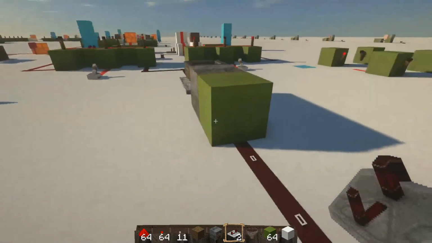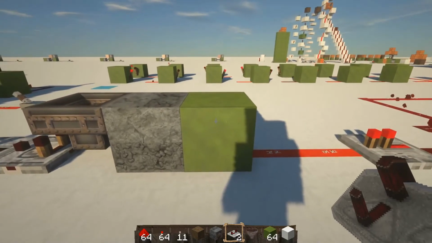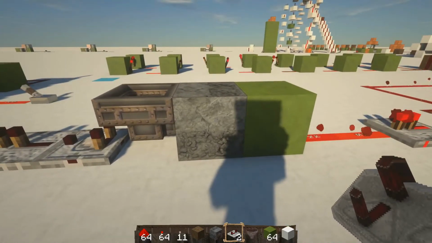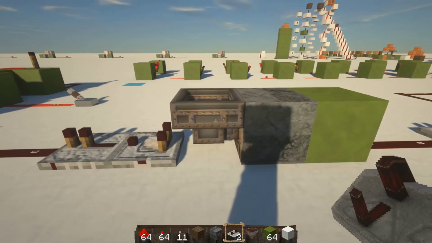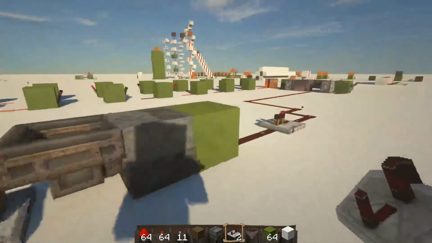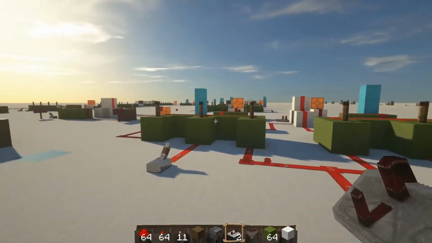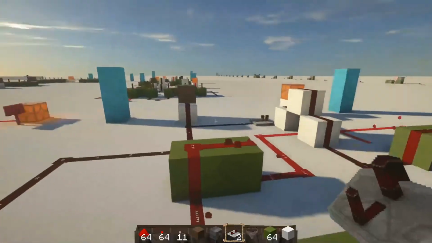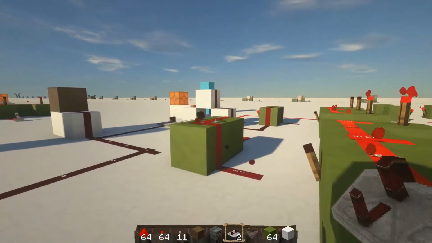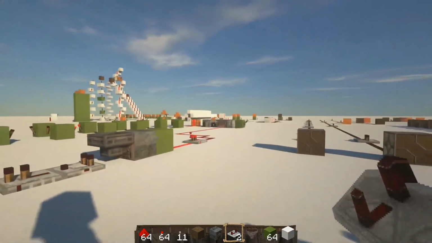So using this device, we've come up with a way to create a monostable circuit. It's a block going into a dropper, going into a hopper, with a comparator going to a repeater. So it's a 1 by 5, 1, 2, 3, 4, 5 blocks. And what this is doing is solving our problem, as you can see right here. All the way back there, our clock is pulsing.